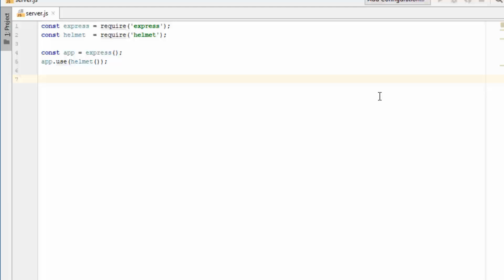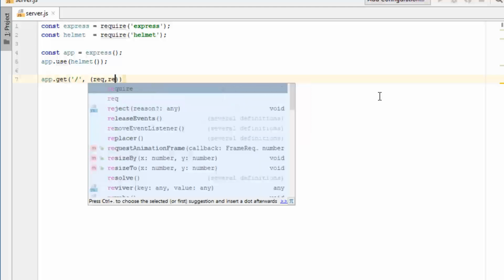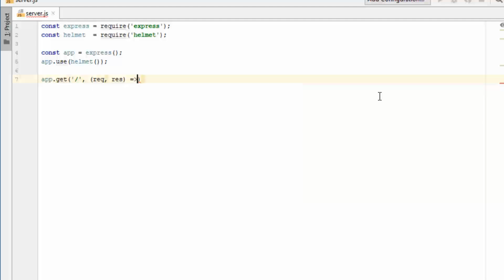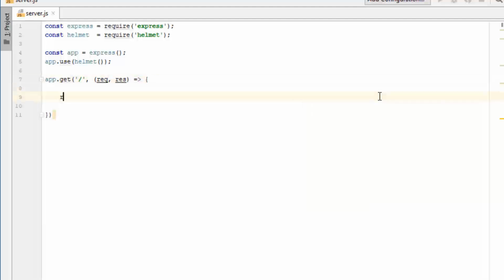So now to do a Hello World app, we're just going to simply do app.get / and then our usual callback function, like this. And then type res.send hello world. And then app.listen on our port number, which in this case I'm going to choose as 8080 as usual. Now this looks pretty similar to our Hello World app in Node.js, but the efficiencies and the helpfulness of Express will become more obvious in later tutorials.